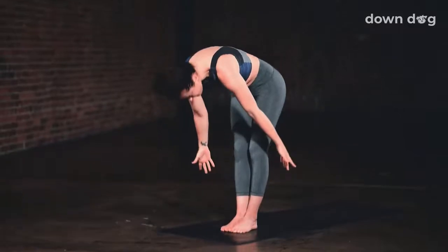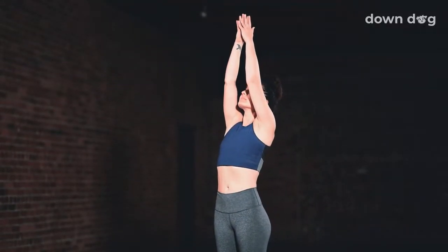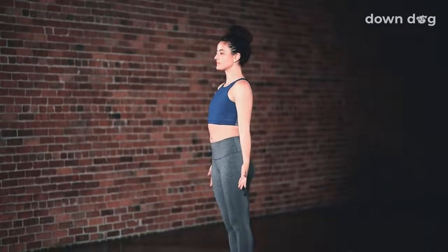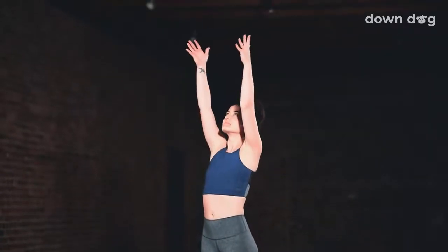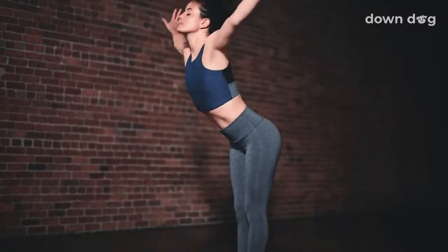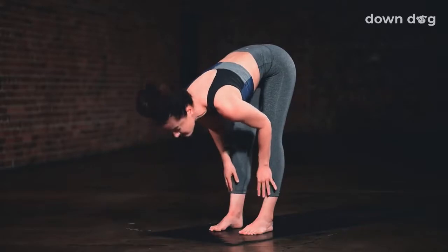Urdhva Hastasana. Inhale as you reach your arms tall, softening your shoulders down your back. Exhale, find Tadasana. Stand tall. Extend your arms overhead. Inhale. Exhale and spill over your legs. Inhale, halfway lift.